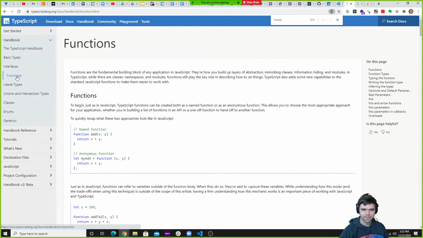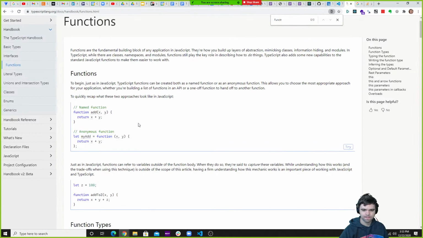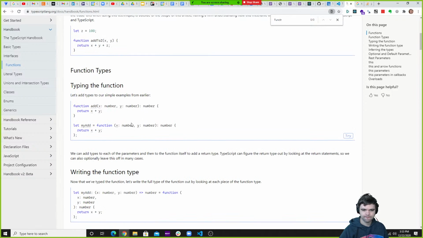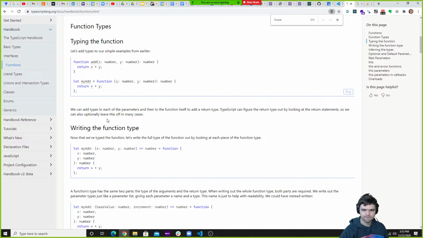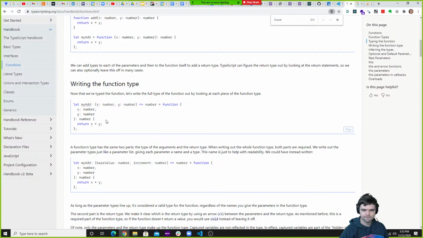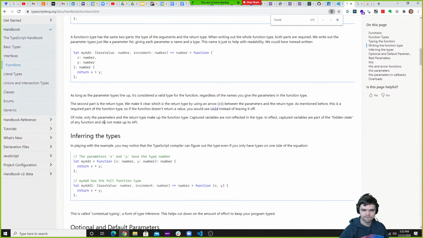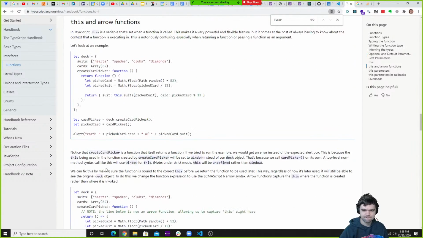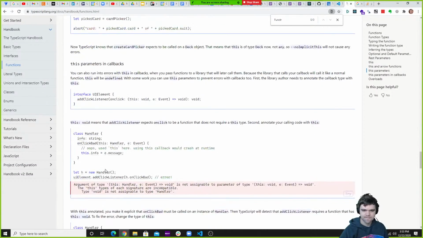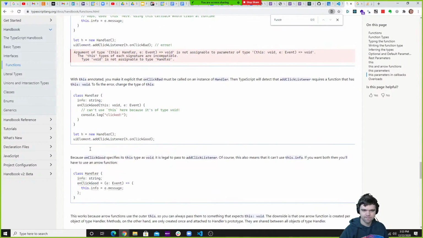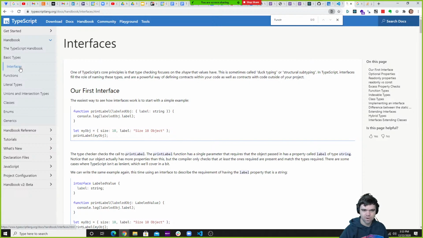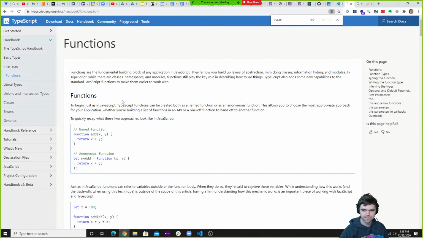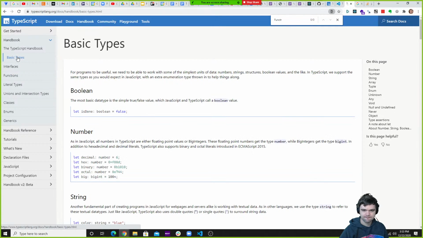Functions, right here. I feel like that's a part about typing the parameters to the function. Yeah, I agree. If you scroll all the way up to the top. Oh, this one? Of functions? No, but basic interface, basic types.